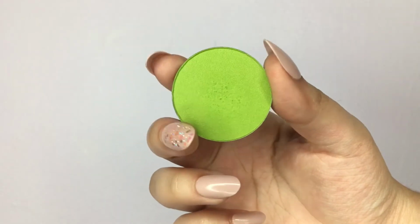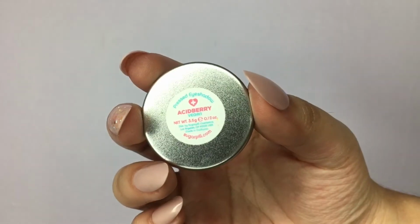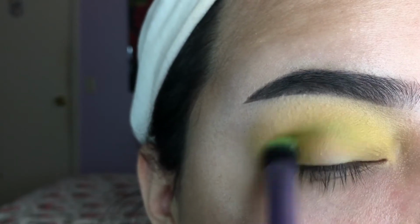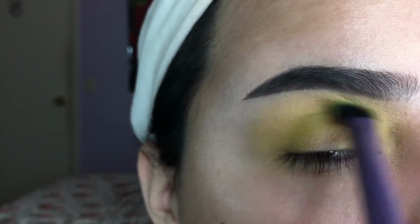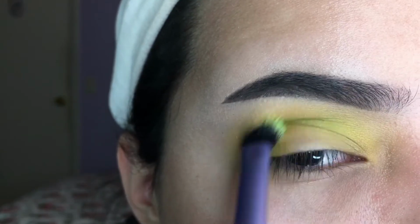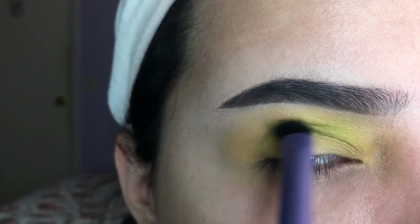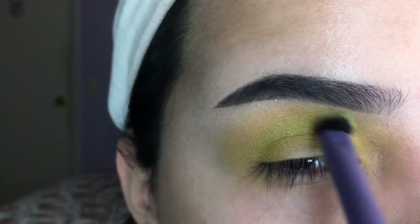Then taking Sugar Pill's Pressed Eyeshadow in Acid Berry, I'm picking up my base shadow brush from Real Techniques and I'm just focusing that into my crease. And yeah, just going back and forth and making sure to build up this color so I can get the intensity that I want.